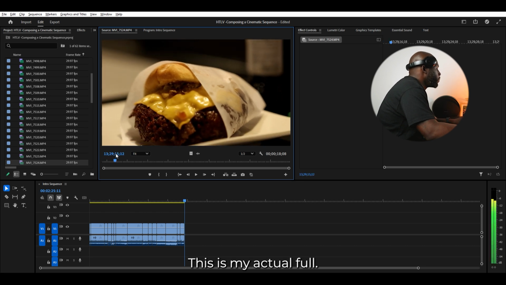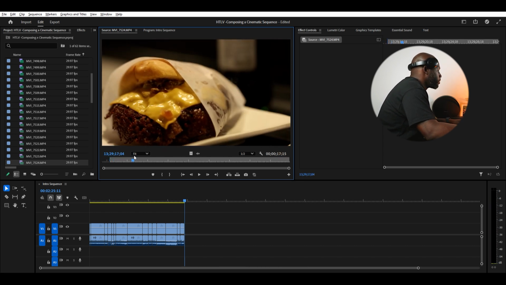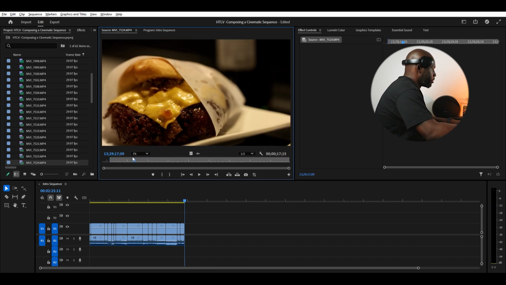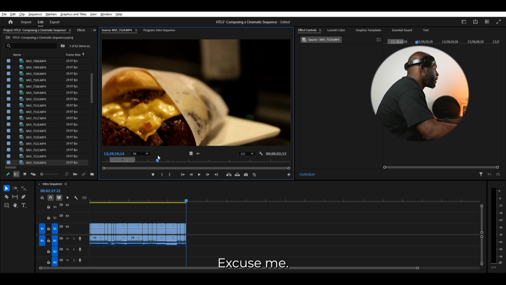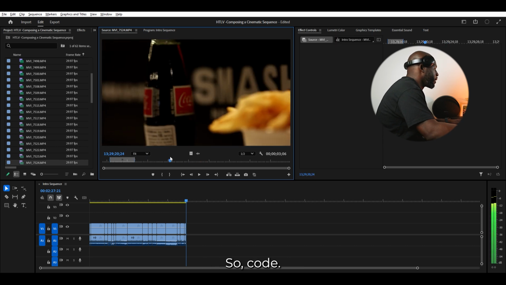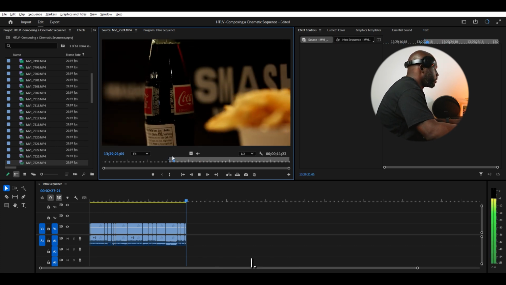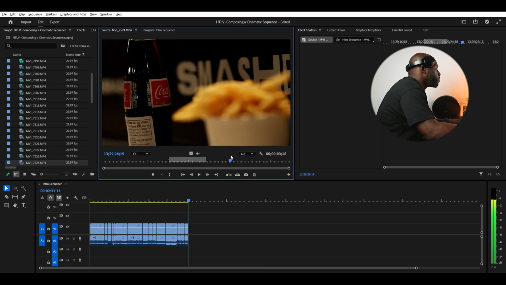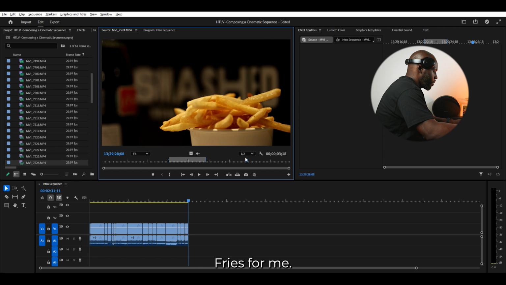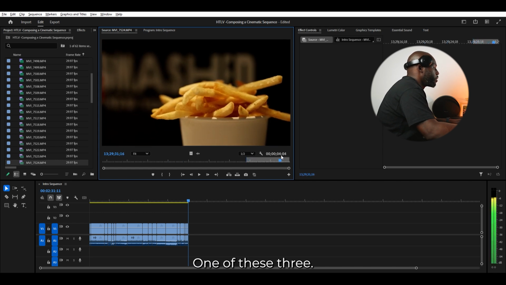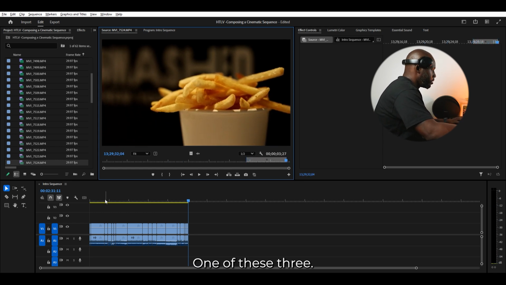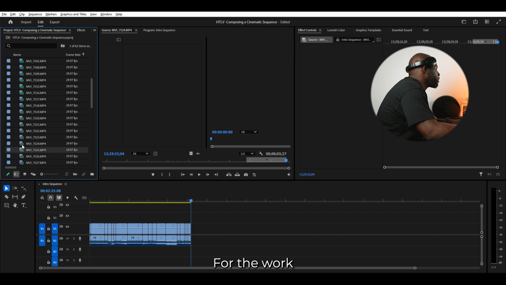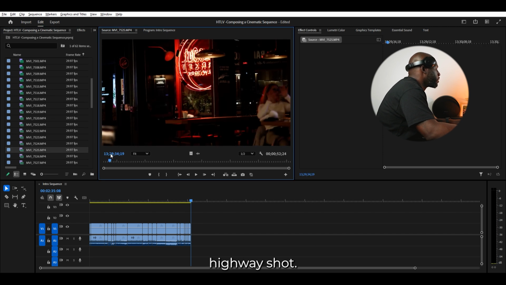This is my actual food. Press in, press out, and add it to the timeline. This is my Coke. Fries. So I may use one of those three for a cutaway shot.